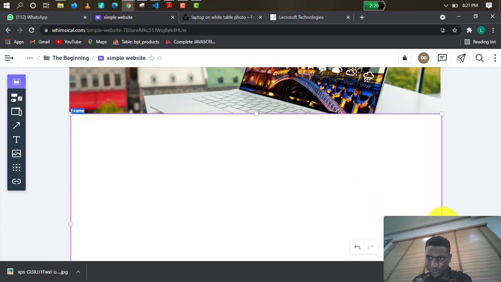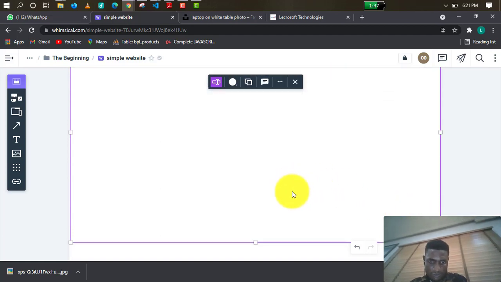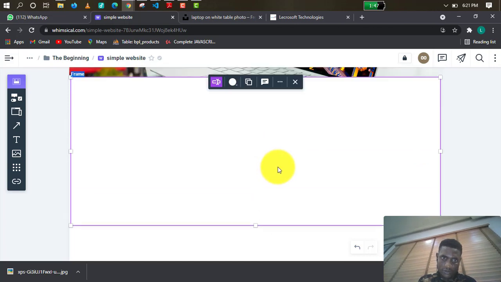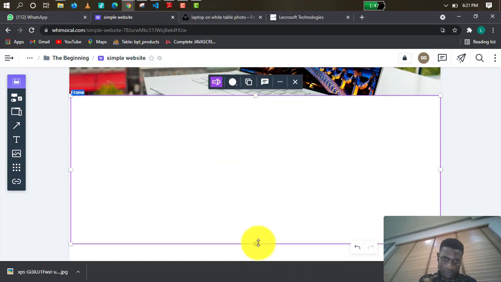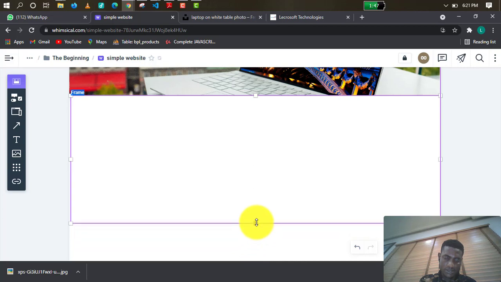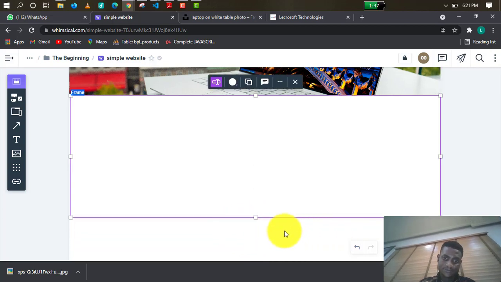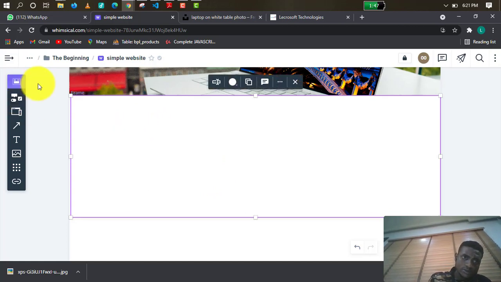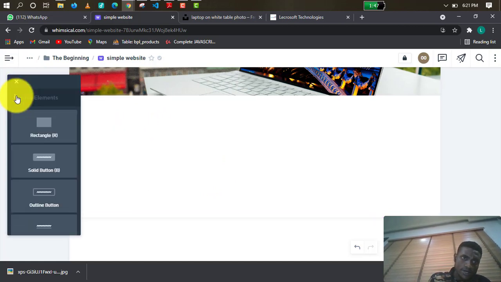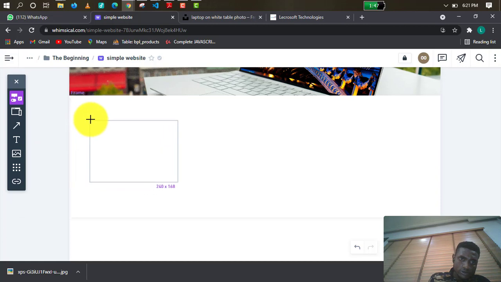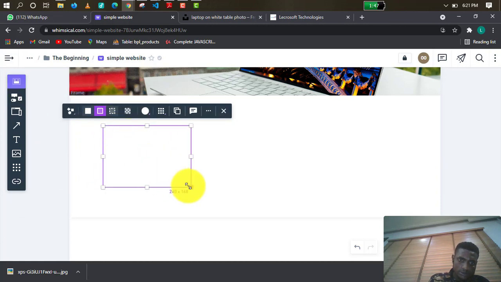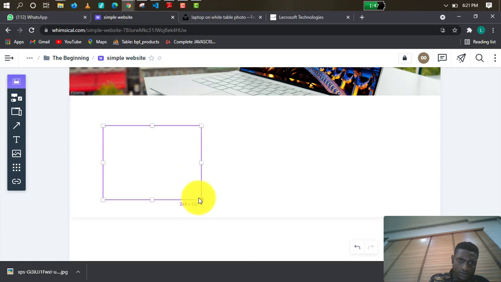So we can decide, you can decide to make it half padding or whatever. I can decide to reduce it. I even want to reduce it. Save. So that it won't take more space. Let's just do something like this. I think it's okay. Now what I want to have here is, let's just place a shape here in form of a rectangle, so I can have something like this here. And you can expand it the way you want.